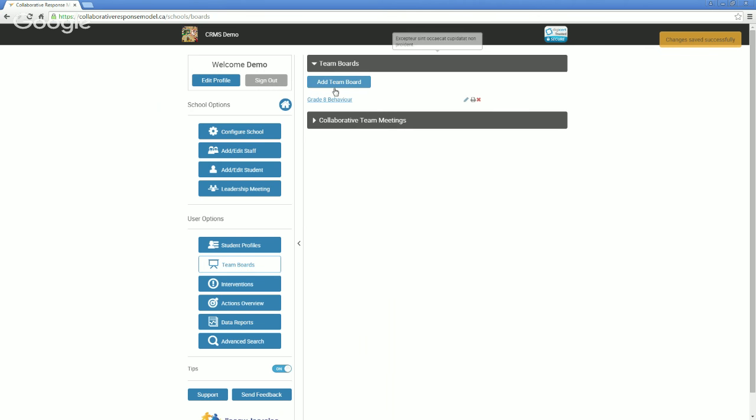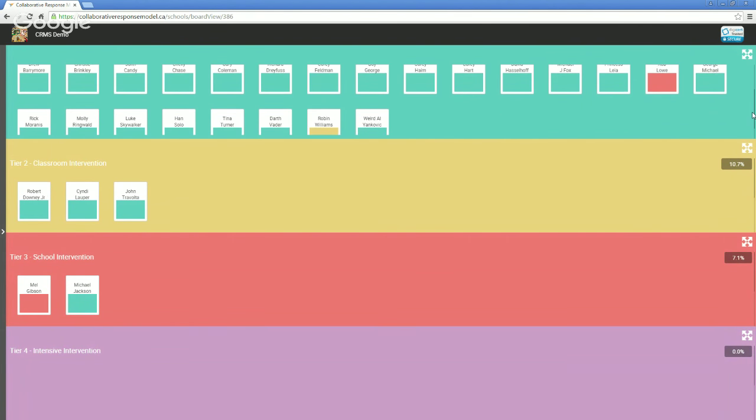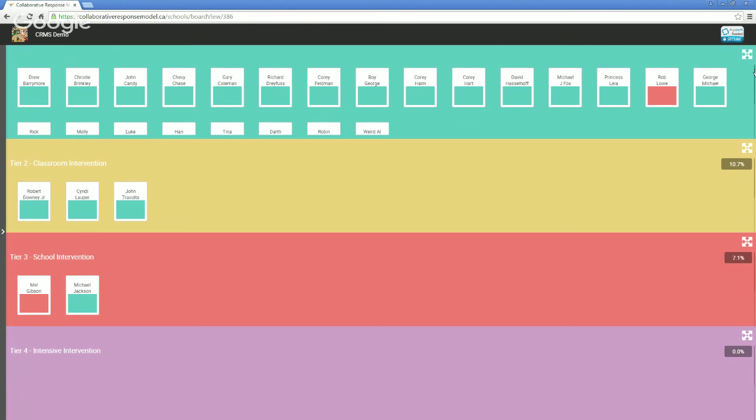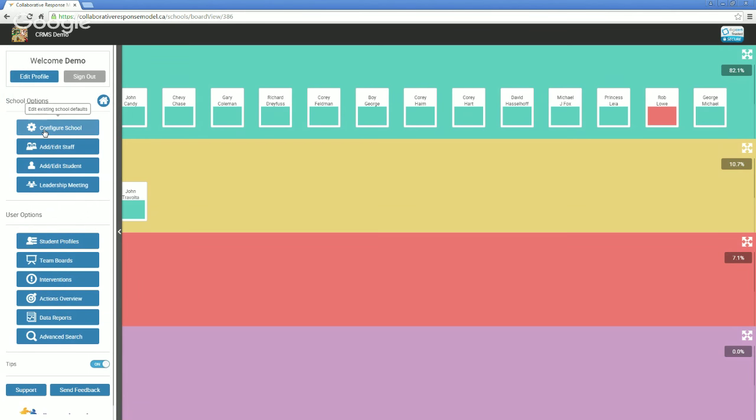And let's go take a look at that team board now. So we can see that this has changed for us, and that we also have other students, Darth, Han, Luke. They're arranged alphabetically there. Now, the question had specifically to do with, can we change the colors? Yes, we can. That is administration.